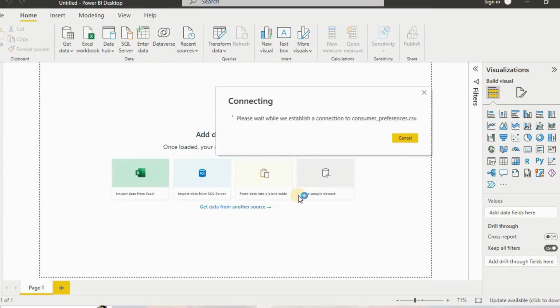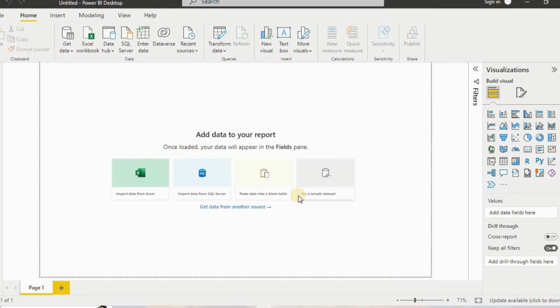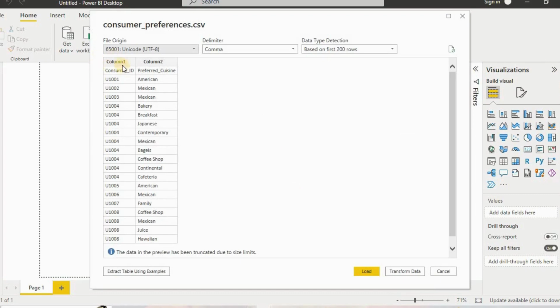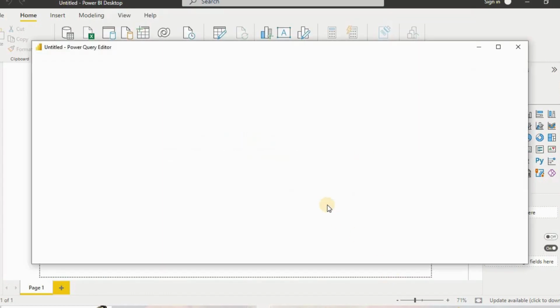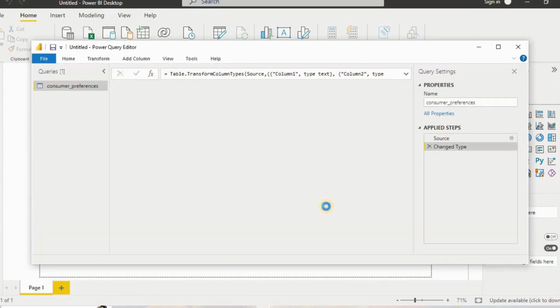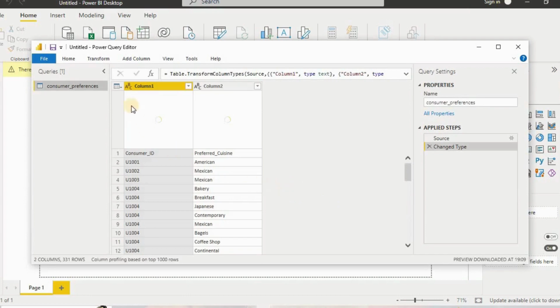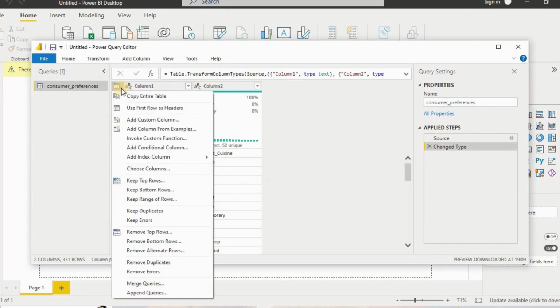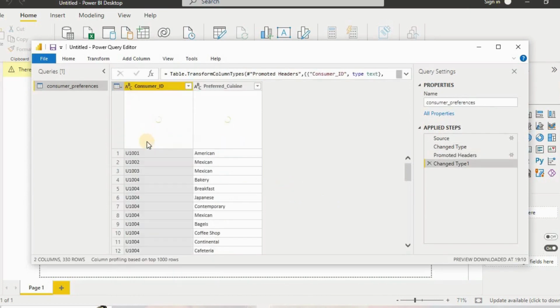It will create a connection with the file, and when it connects, the first thing I need to do is see that it has a column, so I have to transform that data. I will go to transform data here, and the next thing is we have to change its headers. I will click on use first row as header, so my first row will be the header now.